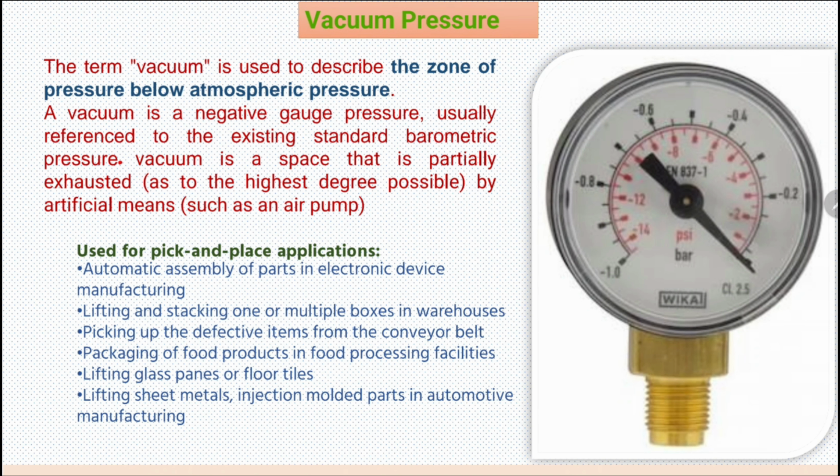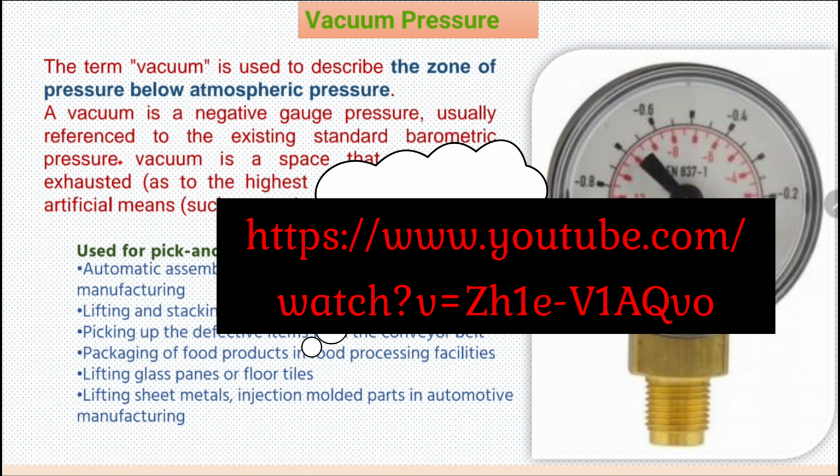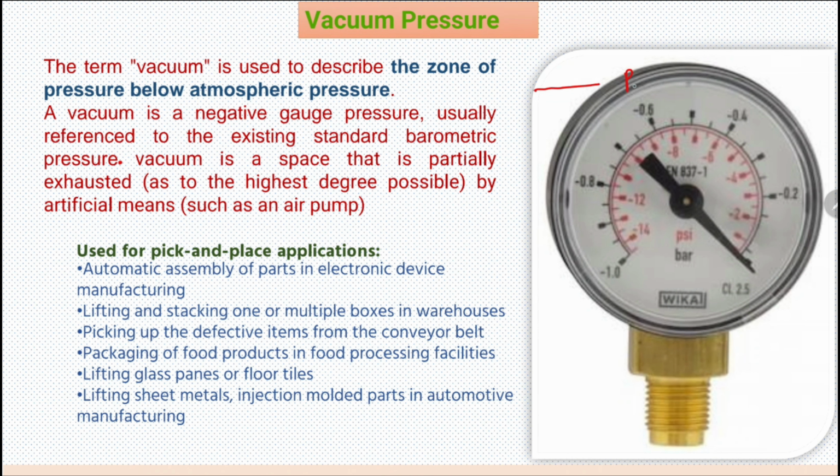As we have already discussed gauge pressure, atmospheric pressure, and absolute pressure, you can watch the same in my previous video with reference to the previous lecture where we discussed the gauge pressure. If we are using P atmospheric as a datum, whenever you are measuring the pressure with reference to atmospheric pressure, that is called gauge pressure. Whenever you are measuring any pressure above the atmospheric pressure, gauge pressure will be positive. However, when you are measuring pressure below the atmospheric pressure, your gauge pressure will be negative, and that negative gauge pressure is your vacuum pressure.